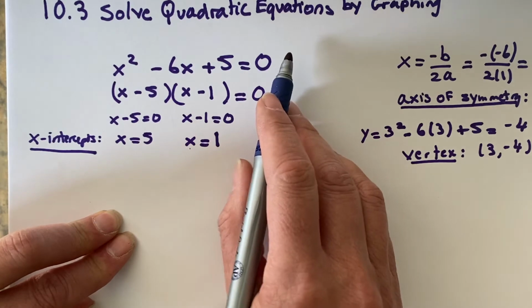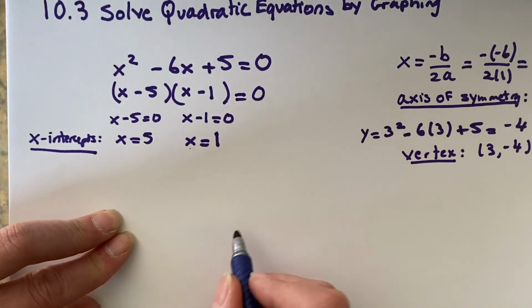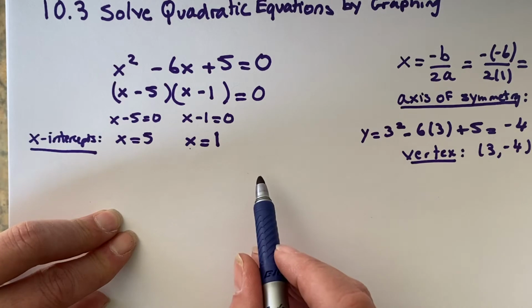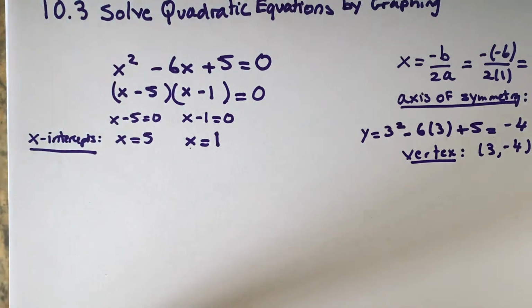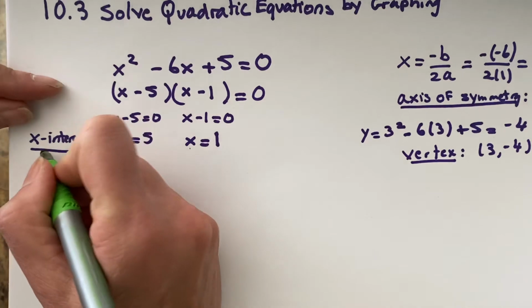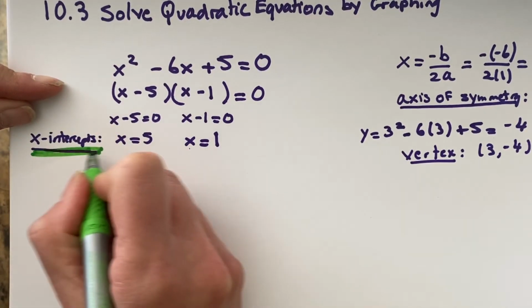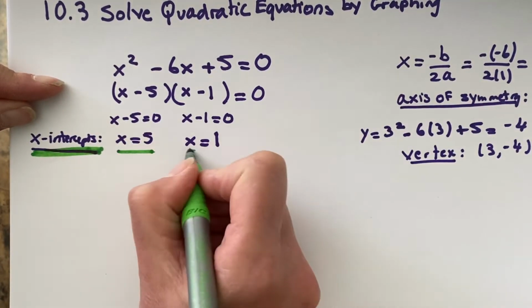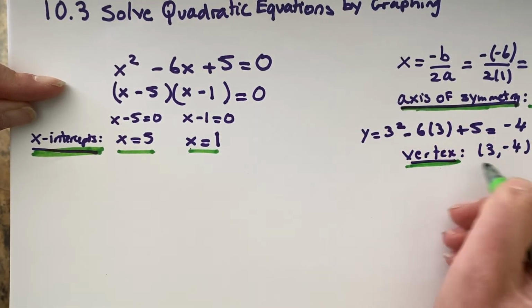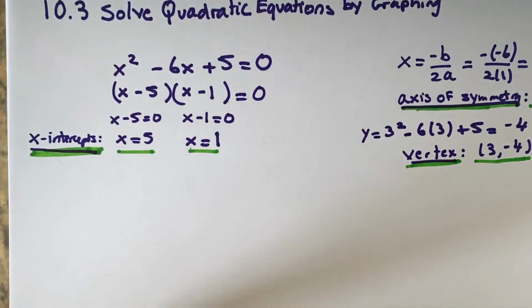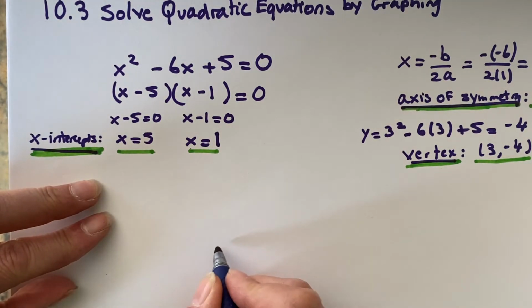This whole lesson is about graphing, solving by graphing, and these are all the pieces that will help you graph. What are all the different parts that you could gather together to graph? So I'm actually going to highlight those, maybe in green, just so we know these are the parts that are going to help us learn how to graph. We always know we can use the brute force method, which is just fine, go point by point, but this is helping us take some shortcuts to the shape of the parabola.